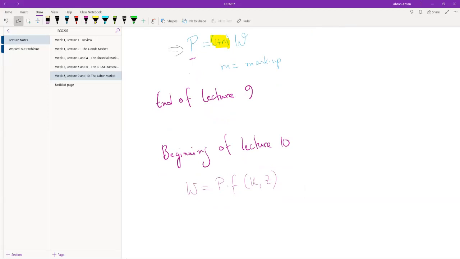Now, here's the thing. When we talk about price, you have to immediately think about the nominal and the real case. I'm earning a certain amount of money, and that allows me to buy a certain level of goods. I don't really care whether this is 100 taka or 1,000 taka or 1,000,000 taka. All I care about is what I can buy with this. So workers don't care about nominal wage. They care about the real wage. And if the price level in the market is going up, they're going to demand a higher wage because they want to maintain their standard of living.